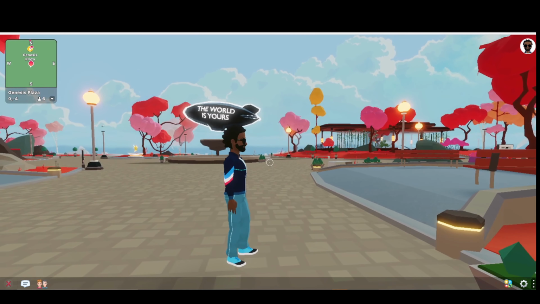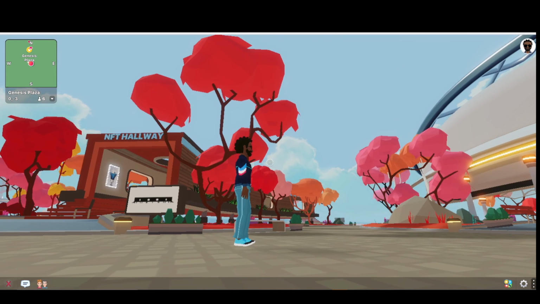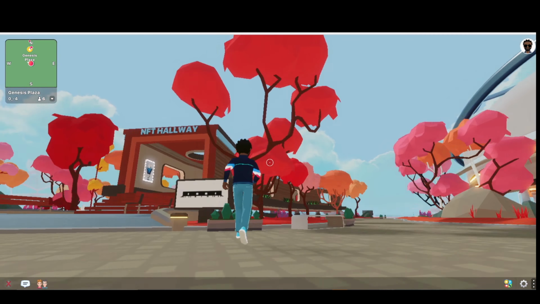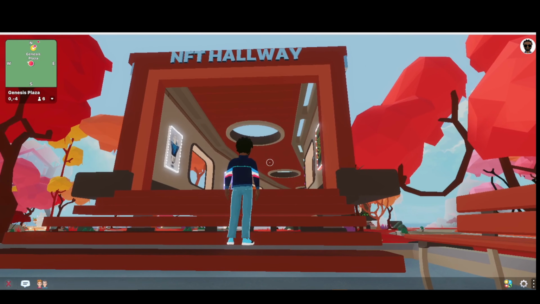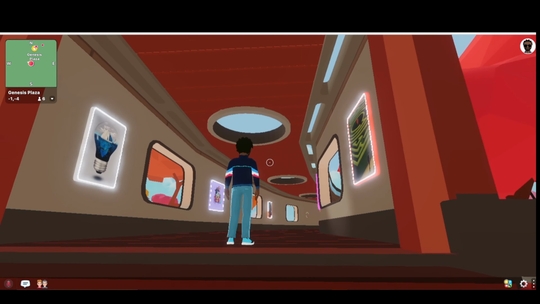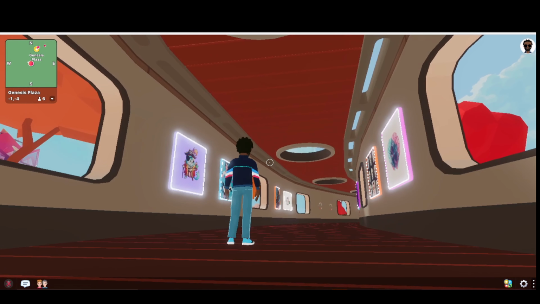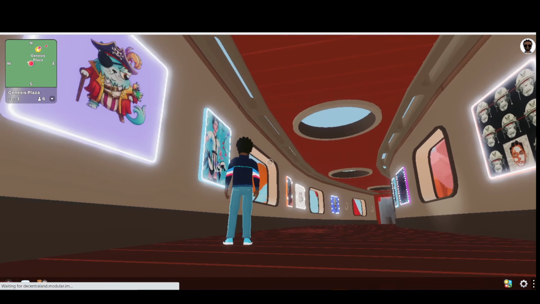So I'm walking around Decentraland, and lo and behold, I see this place. Let me see if I can get my man to look around. Okay, NFT hallway. The NFT hallway is in Decentraland. So someone essentially bought this land and created an NFT hallway. And the first thing I could think about was, is this the Mark Cuban NFT marketplace in a digital land that was spoken of? Well, if it's not Mark Cuban, it's somebody. So this is an actual NFT marketplace in a digital land.